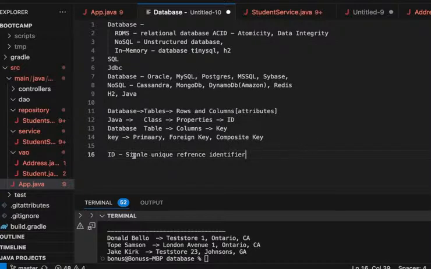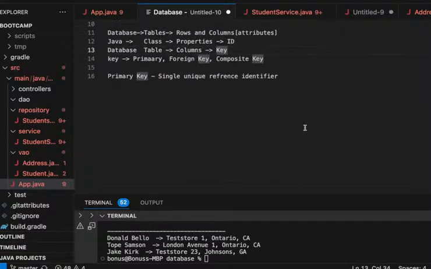The primary key here is a single unique reference identifier.